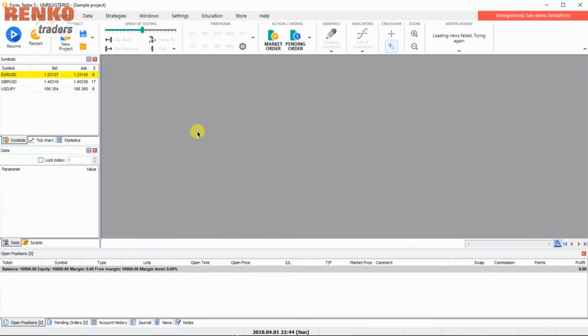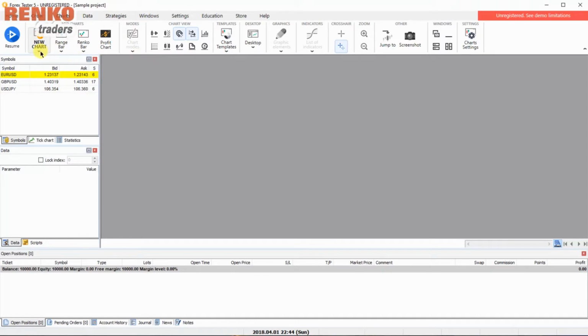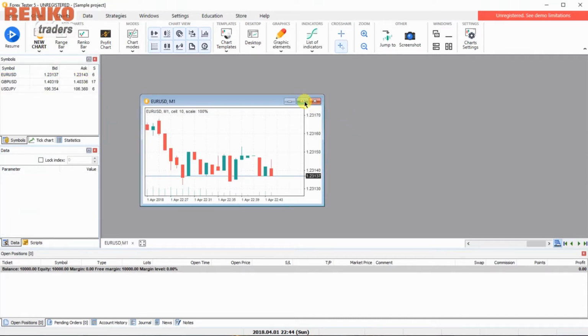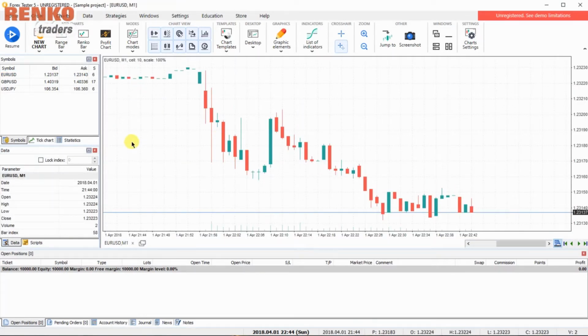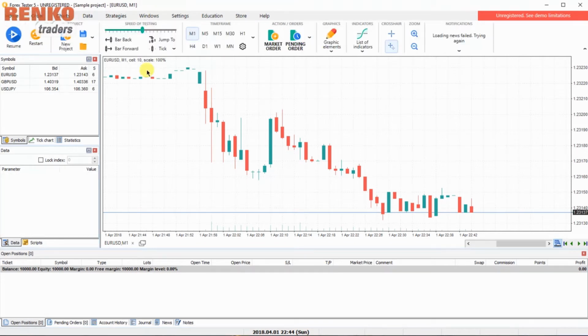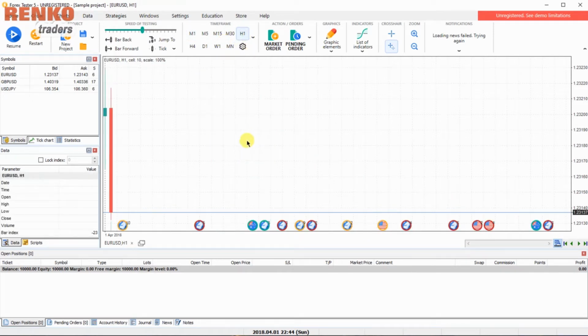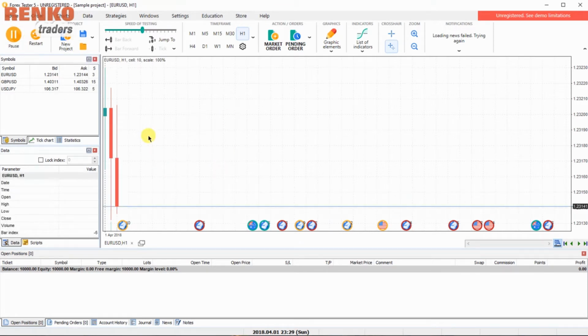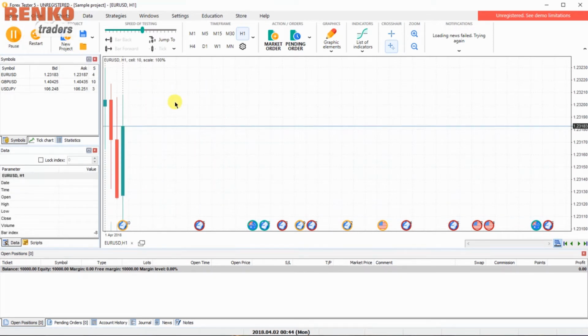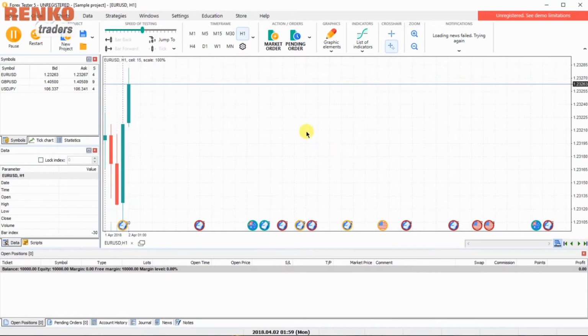Okay, so the first thing that you want to do when you open up your Forex Tester 5 is obviously to open up your chart window. To do that, you click on Charts and select New Chart. This by default opens up the 1 minute chart. You can then go back to Home, and here you can set the chart time frame of your choice. So here we select H1, and when you click on Resume, you can automatically see the information for the instrument that you are currently using.